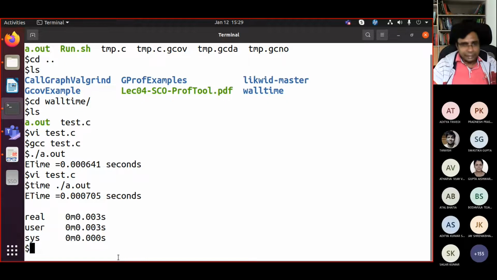But gprof also takes overhead. It also includes the OS overhead and extra overheads. But the number of times a function is called is accurate, because that will not change with system load conditions. Any other questions?